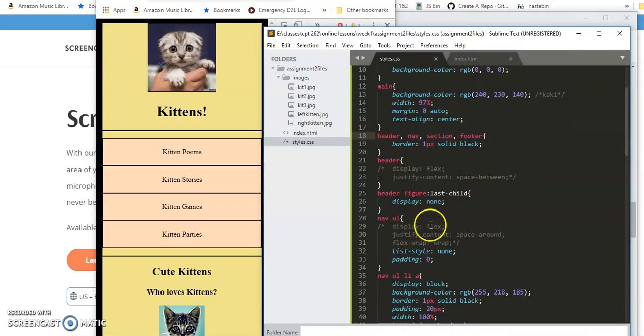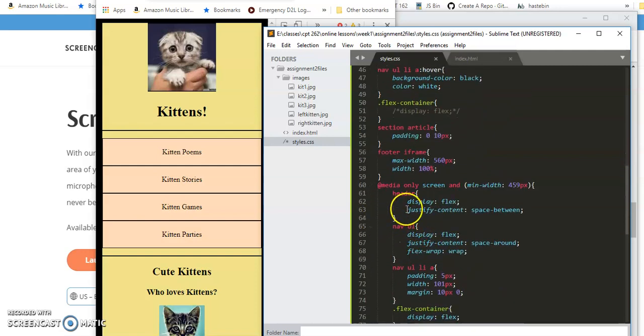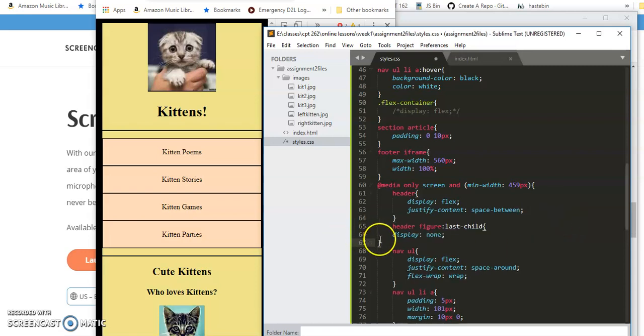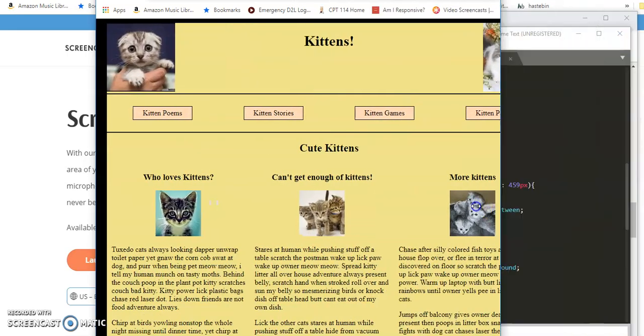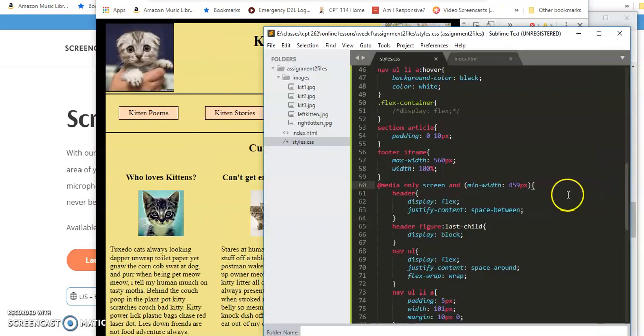So now I have to tell it to come back. So I'm going to copy this, move it down into my media query, and that is after header. And then I'm going to tab these 2 over. And what I wanted to do is display block. Figure is a block level element. That's going to restore it. And actually, no matter what we put there, it would be fine. But block is best. Save all, and then refresh. So still works small. When it gets bigger, a lot. All right, so looking good. This is exactly how I want it to be. All right.